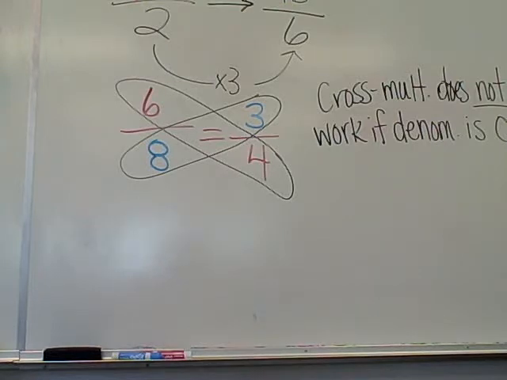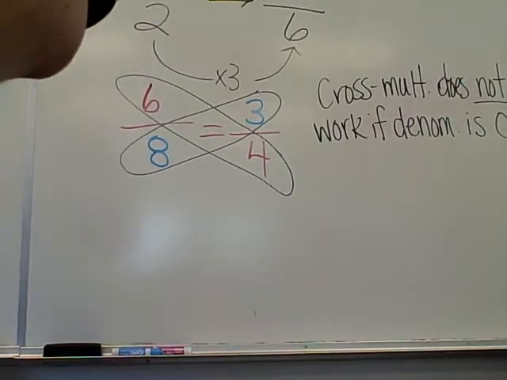As you're writing this, someone want to explain to me why that's true. Why does cross multiplication not work if there's a denominator of 0? Julia Gill. Because if the denominator is 0, 0 times whatever number just equals 0. Good. So you're not going to get the right answer. So if you have denominators of 0, you can't do cross multiplication. Okay? It's an easy one. Yes? What if both denominators are 0? That is an imaginary number which you'll get to later in life. We don't do that this year.